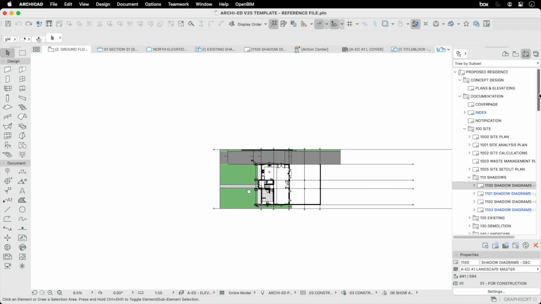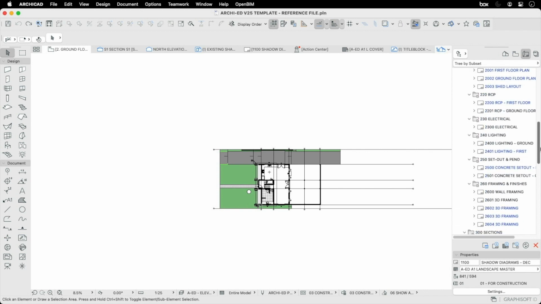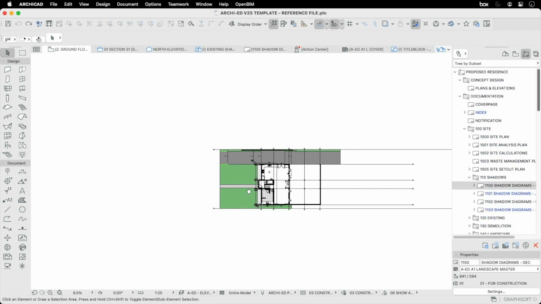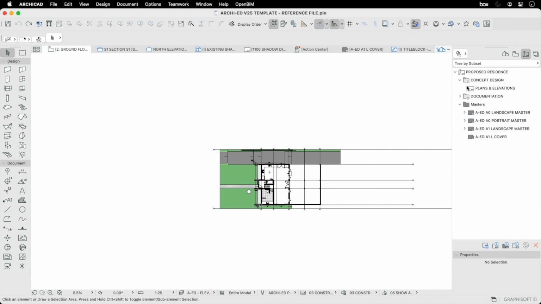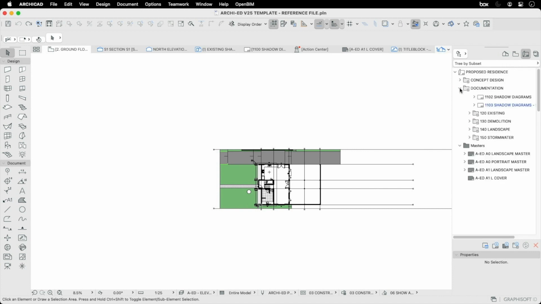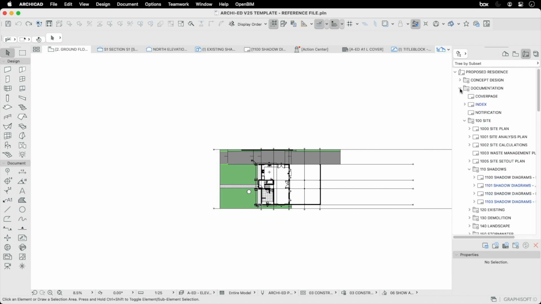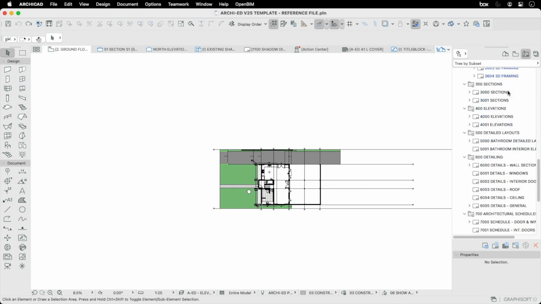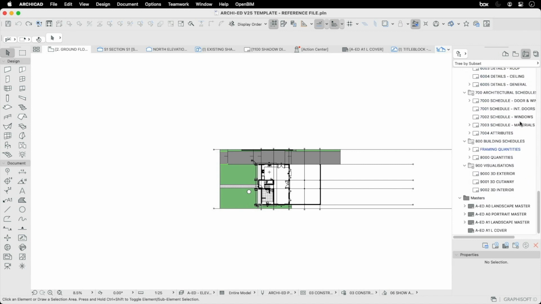In our layouts, we see that there's a large array of layouts that are already set up. A relatively new function in this version is a concept design set and a documentation design set. This is really to separate the presentation pre-DA level and then post-DA moving forward through CC and for construction, which would all be contained within the documentation pull down. So we see that's the larger range.